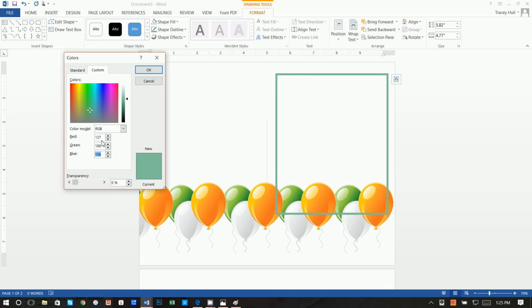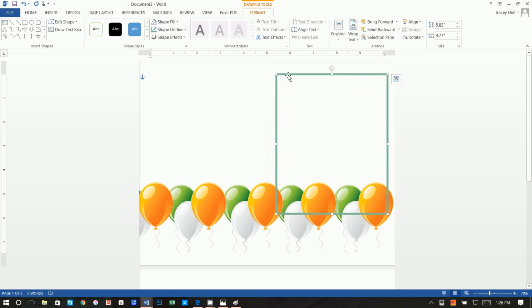And it's going to come in again if you wrote down the green. It was 127, 88, 156, okay? And you're just going to do those for all of those different colors. But that's how you can get the really nice color combinations.